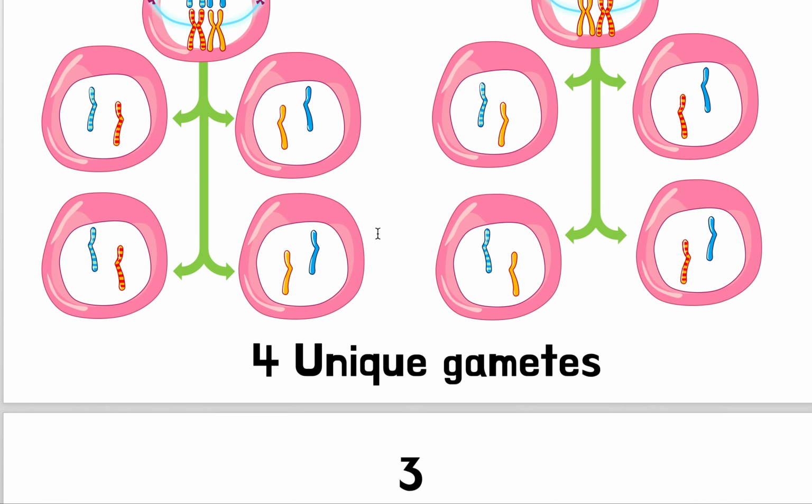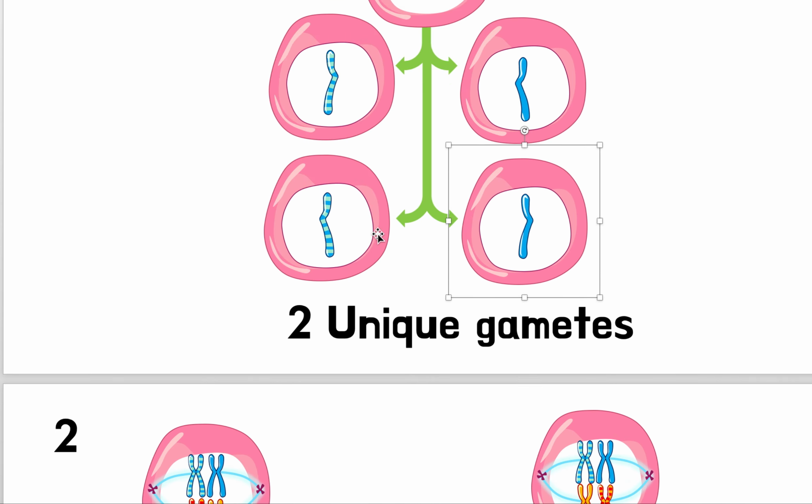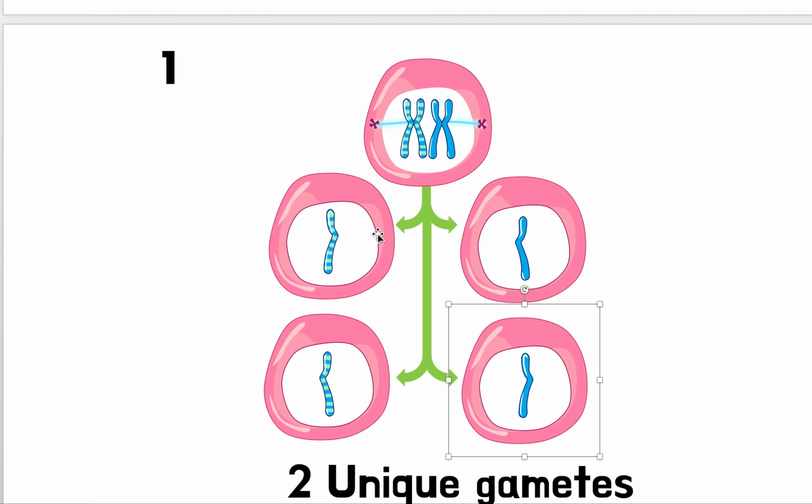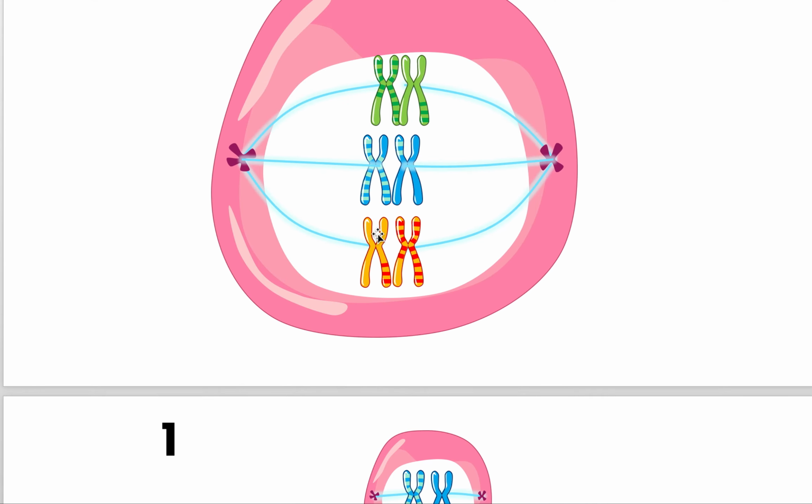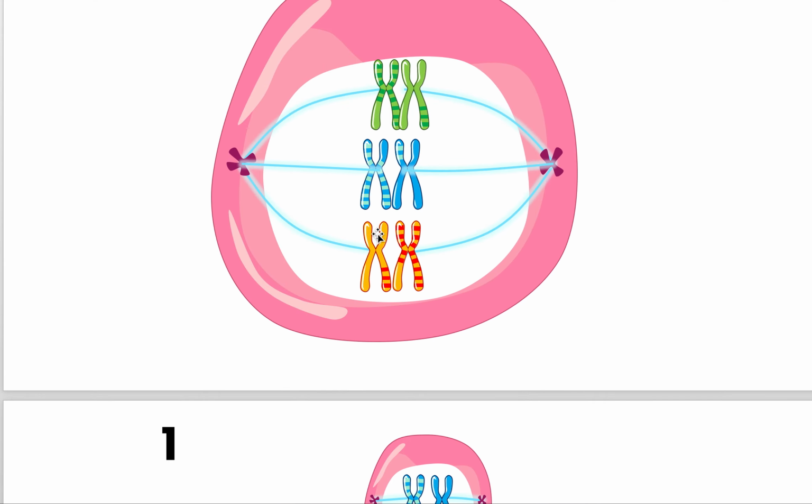So those are the 2 points that you need to understand from meiosis. Meiosis is a process by which we make these cells that have half the amount of DNA, sperm and egg. But also, meiosis promotes genetic diversity through crossing over and independent assortment, so that we can have these sperm and egg cells that are completely unique and make so many different possibilities of children possible.